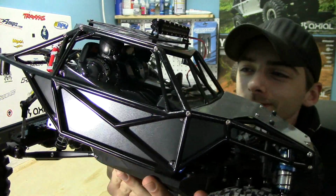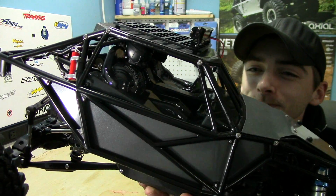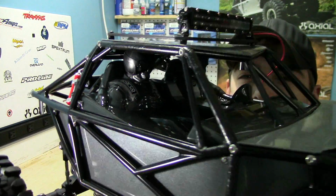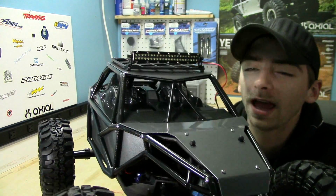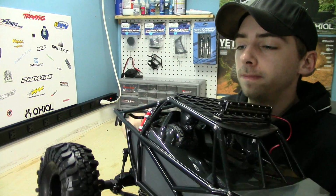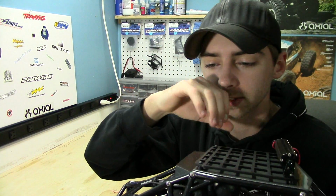This thing's actually pretty heavy with everything on it now. As you can see, I'm using the skull guys on there. You guys can see that. You know, just adds to that effect. I'm even putting some scale accessories in this just to make it look better.